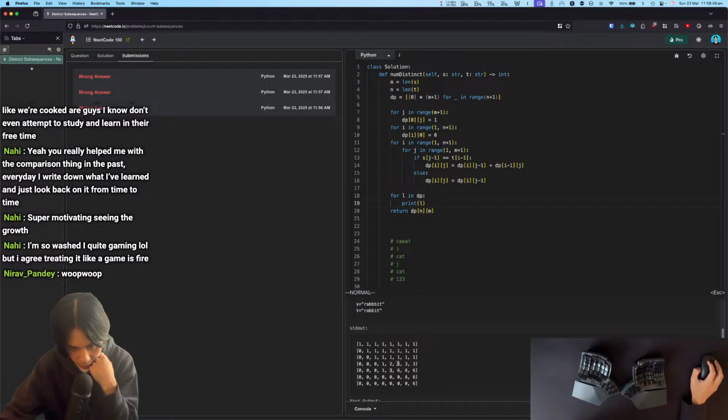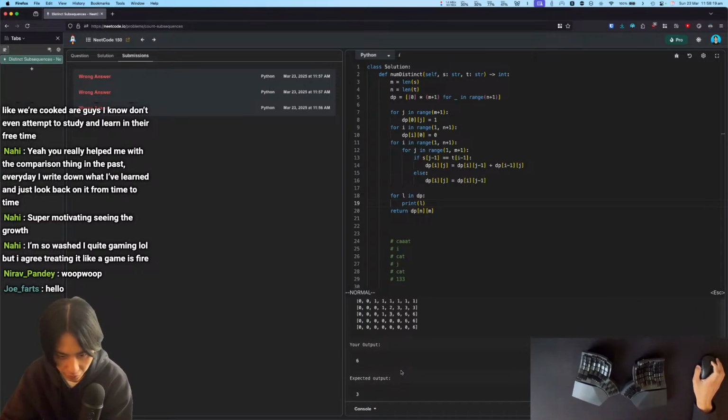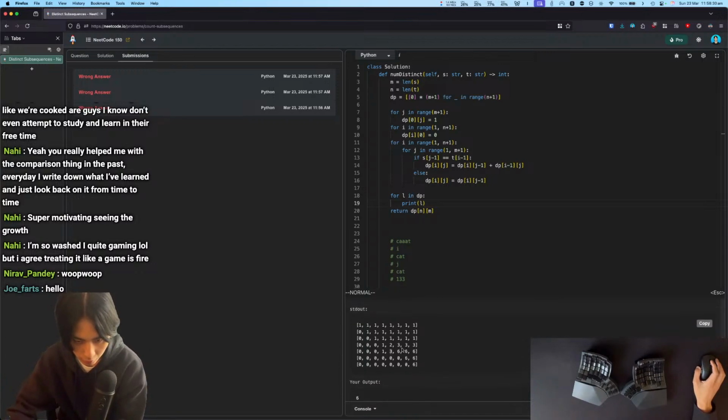This is b. It's 3 and 3, which is 6. My output was 6 when you expected a 3. 1, 2, 3. Yeah, you're right. So this is kind of wrong.